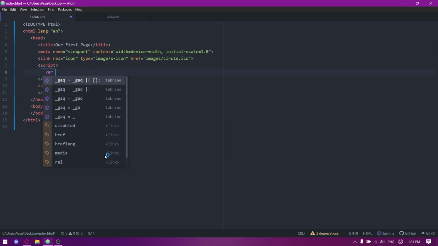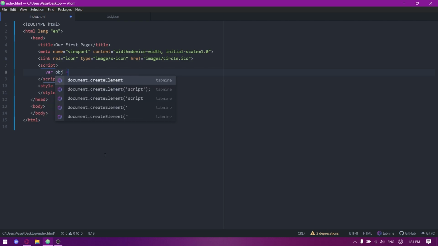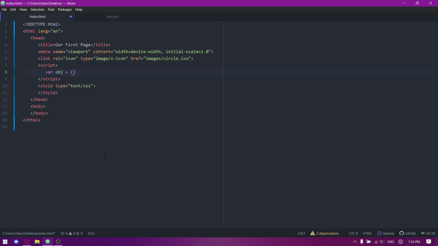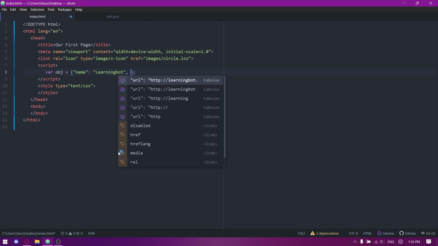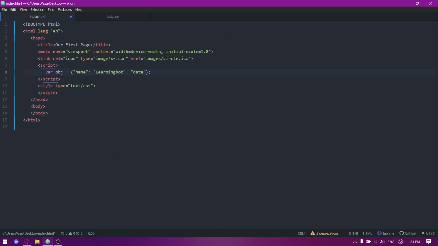So we call this one obj, and it can be any object, and objects are stored as JSON inside JavaScript. So you can create an object like this, and then we can fill it with data. So we can say that name is learning bot, and date.